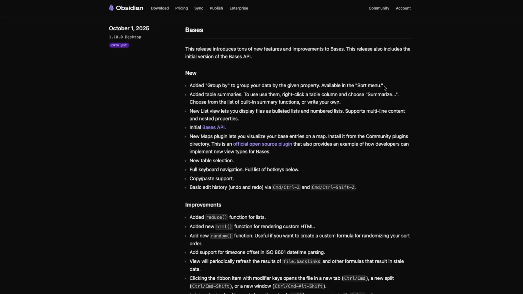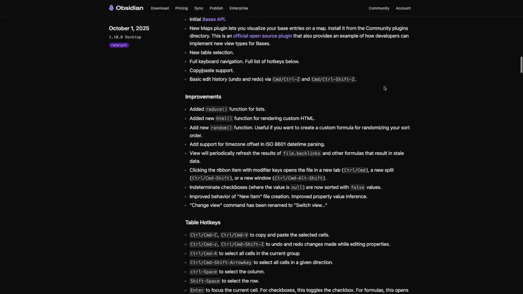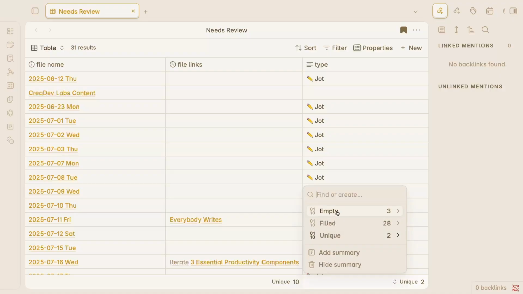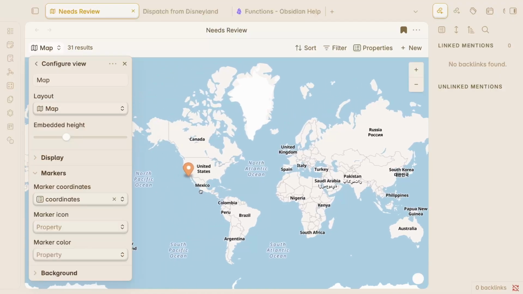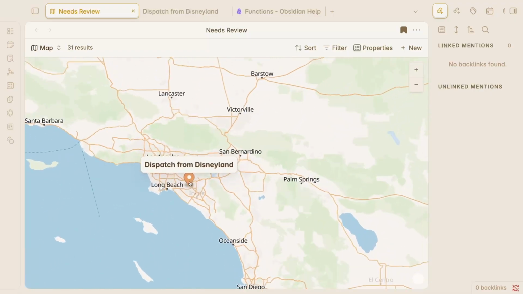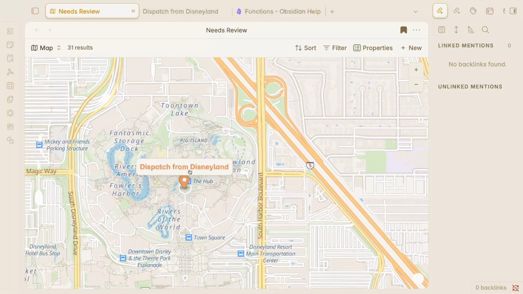Obsidian 1.10 is now in early release, and with it comes some exciting new features for the core Bases plugin. It adds a clean, simple list view for streamlined search results, and column summaries to give additional info about your note properties. One of the more intriguing new features is the map view. You can now create location-based notes which get displayed on a map. And the way this new map view gets added in hints at exciting new possibilities for plugin developers.